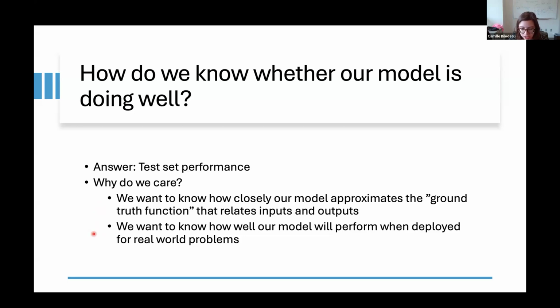The reason I'm breaking it out into these two separate objectives is because there are many times when maybe this first objective of identifying this ground truth function is too difficult, and we're settling for the latter. What I mean by that is sometimes we don't actually have enough information to predict our output from our input.